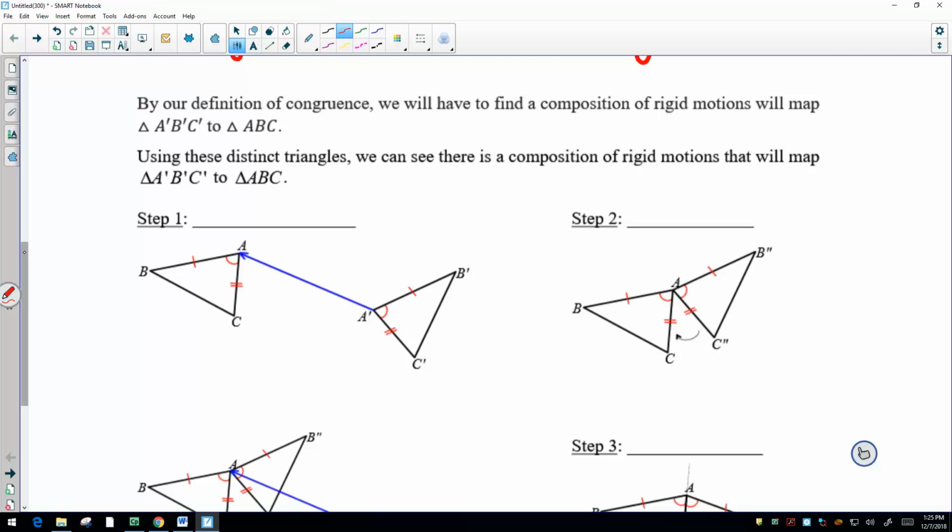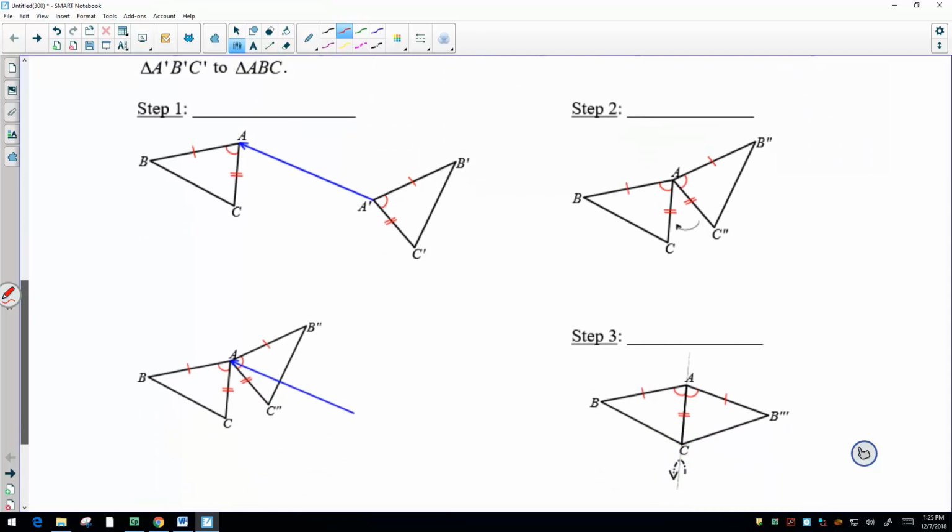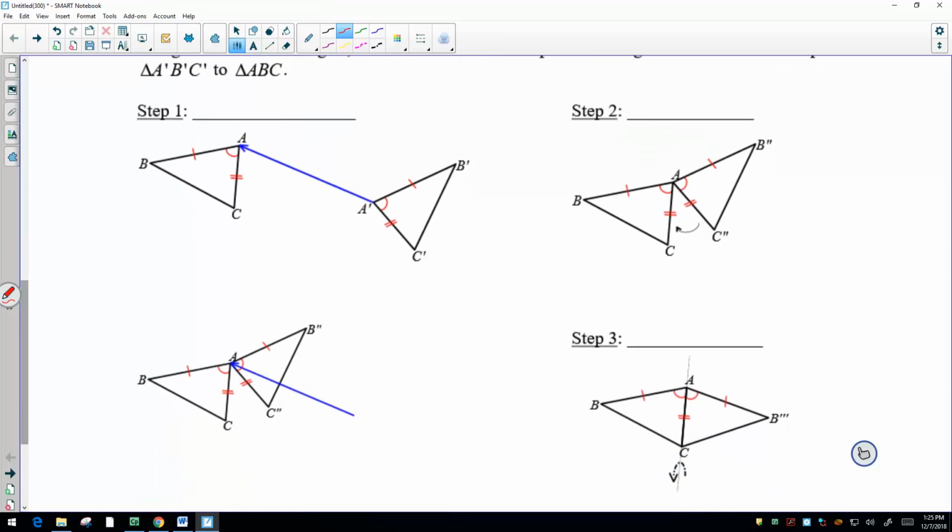So if I'm looking at this first step, these are the 2 triangles that we saw up above. And what we're doing in this first step is I'm taking the 2 angles, the 2 vertices of those angles, and we're moving them towards each other. So once they're moved, we're starting here on this first picture and down here, that's the end of the movement. What we can see, we've just slid that picture. So step 1, we're looking at a translation.